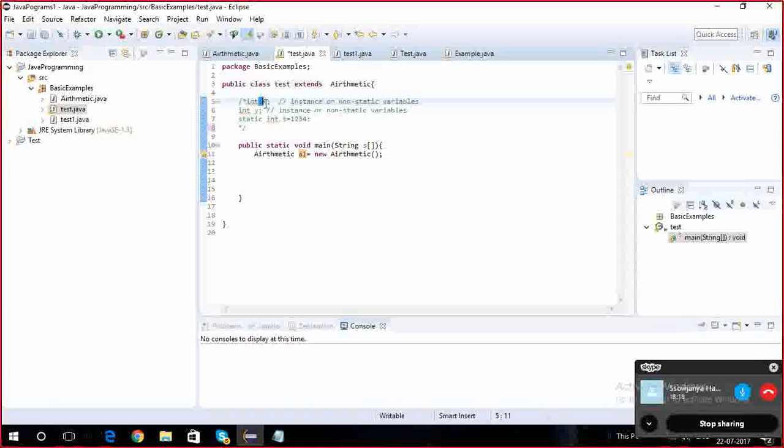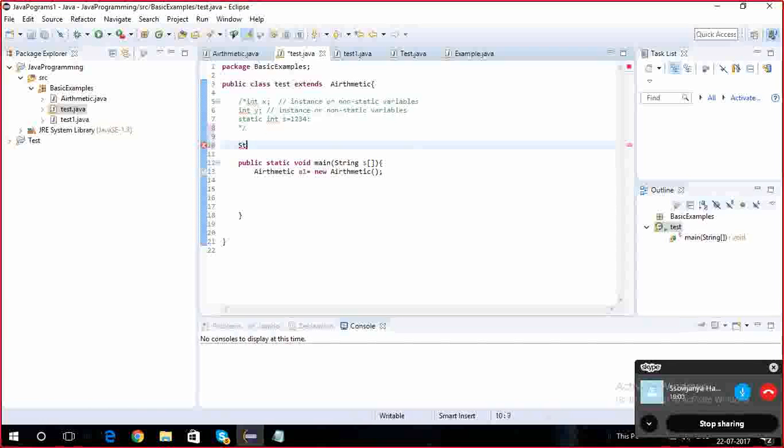Even if you are writing in the same class, static to static, an object or class name is not required. Non-static to non-static, an object name or class name is not required. Directly we can access. Static to non-static, that means static members want to use non-static. This main is trying to use non-static int x and y. So we must need an object, right? If non-static wants to use static, then an object is not required. Got it? Let me write it down here one more time.